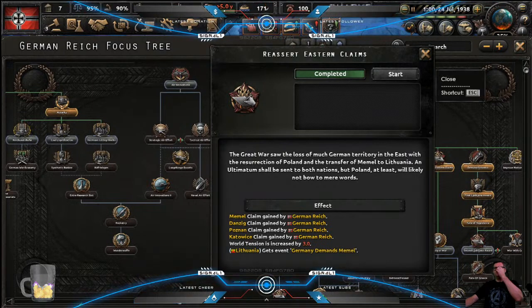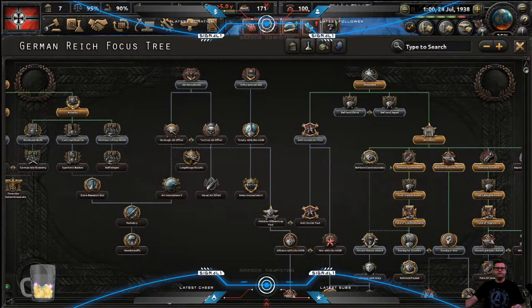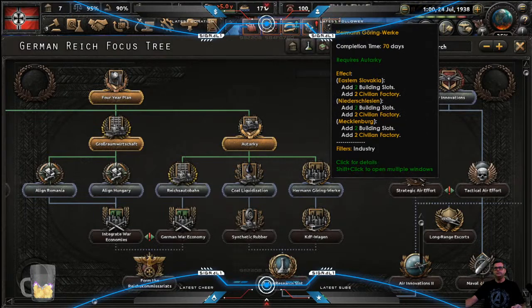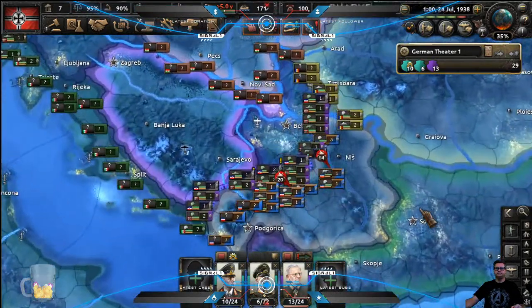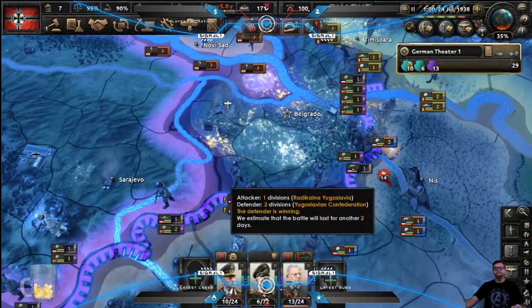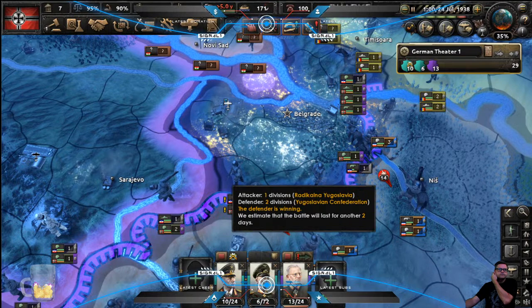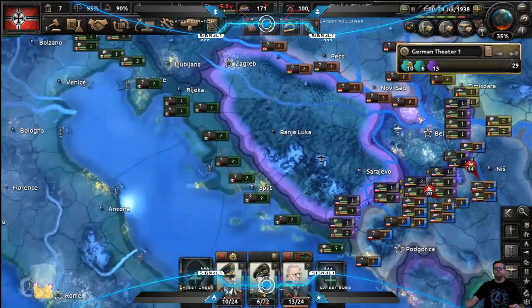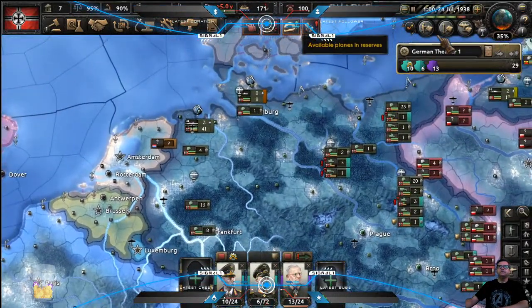Insert Eastern claims. Were we able to... Don't want to do Danzig or war yet, so let's hold off on that. That'll immediately trigger the war. We can build some more factories. That we can do. Set up a defensive perimeter there so we don't use ground while we justify our war effort.